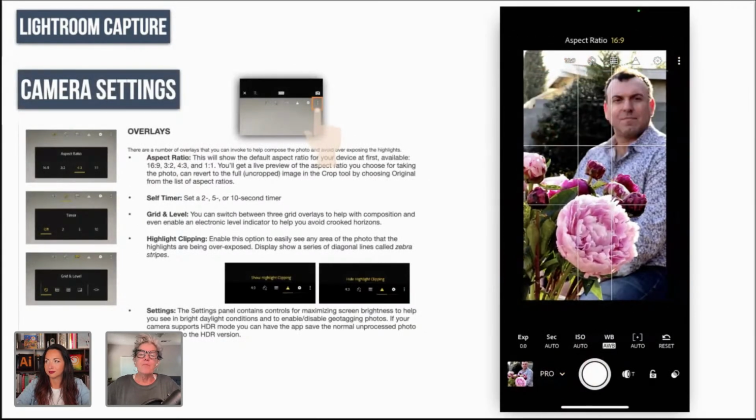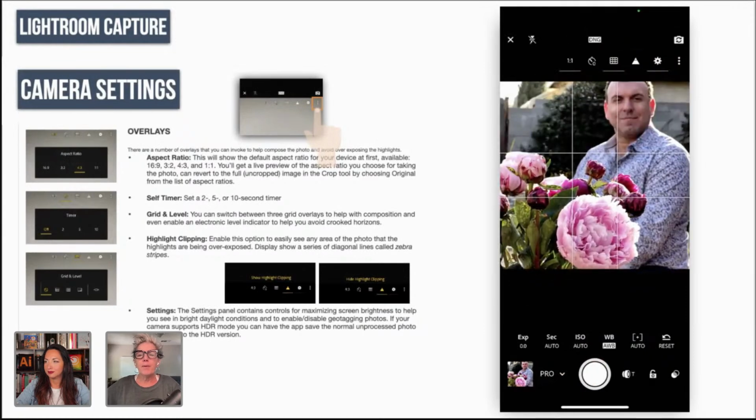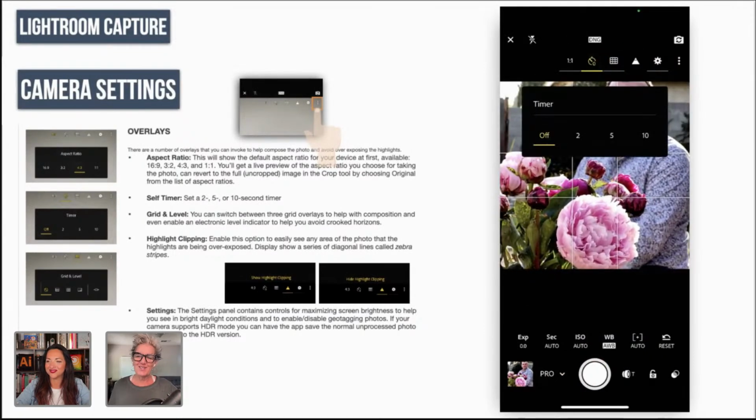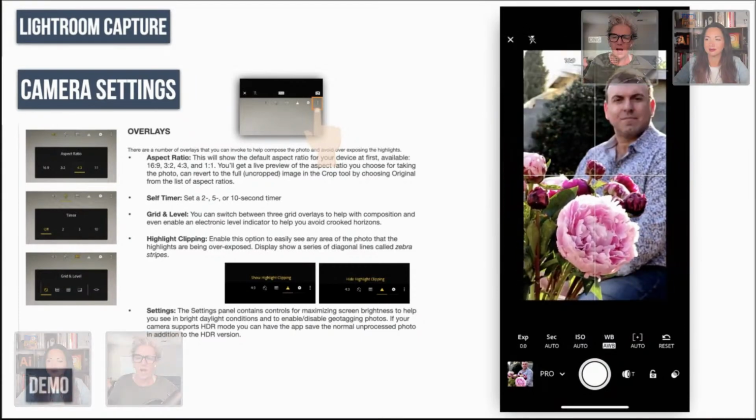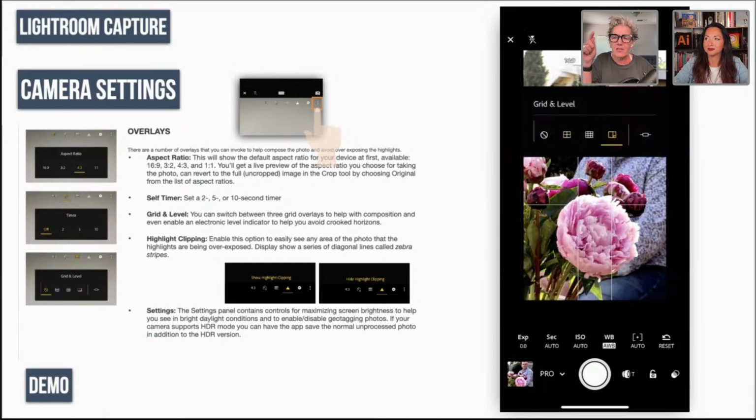Camera settings, was it Ben Ward? It was probably Ben and Aaron that both said in their last 2 sessions on Lightroom, there is so much under the hood in Lightroom. Everywhere you click, there's more underneath. So in that little button on the top that says camera settings, you have grids. You can put a golden rule grid. You can have a level, which will actually show you if your camera is level.